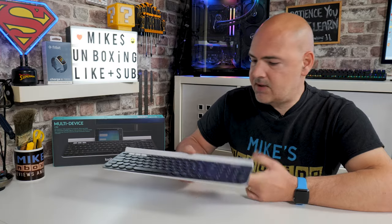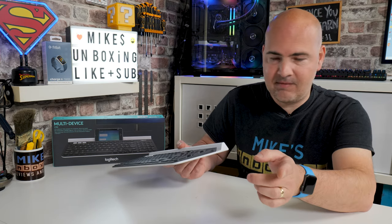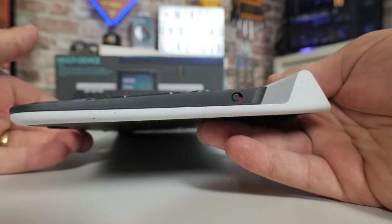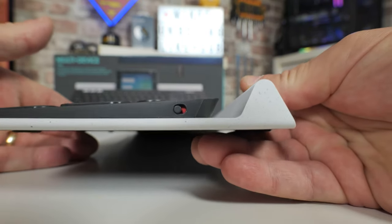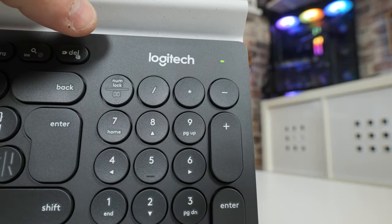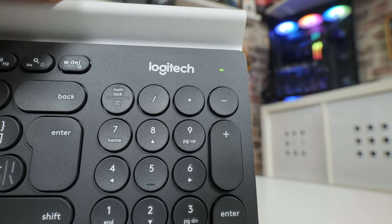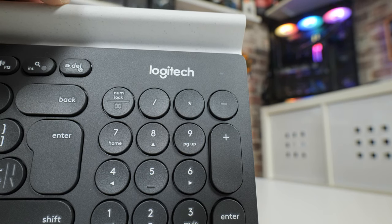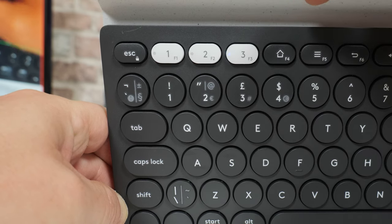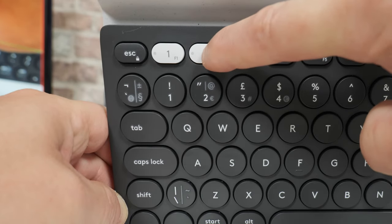Other things of note on the side: something I didn't notice originally when I opened this in one of our live streams — there is actually a physical on/off button. The keyboard itself will also go to sleep, and the LED which shows up at the top when the keyboard is on goes off after about five seconds to save battery power. For the 1, 2, and 3 device buttons, when you press one it will light up to tell you which device is active. If you press and hold those buttons to pair your device via Bluetooth, it will flash fast to indicate pairing mode. Once done, those lights stay off apart from a brief moment when you switch between devices.